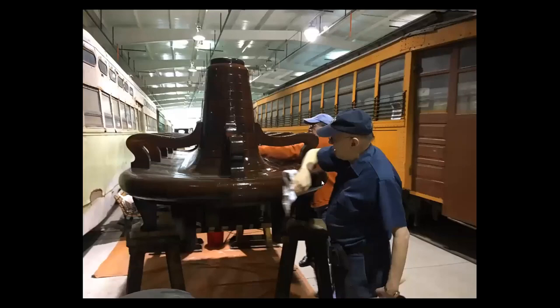And here we are cleaning them up. So this is Jim Heron. Jim was a great volunteer at the museum, and he was really an aficionado for varnishing wood. His grandfather loved to do woodwork, and he taught him how to clean wood and varnish wood. So any time that he did woodwork at the museum, like for instance, we have this wonderful Rio open car from 1911, Rio de Janeiro, it has these beautiful wood benches on it. And Jim carefully stripped the old varnish off, and he applied 7 coats of varnish, and he sanded in between each coat. This is Barry Baker. Barry is one of our volunteers also.